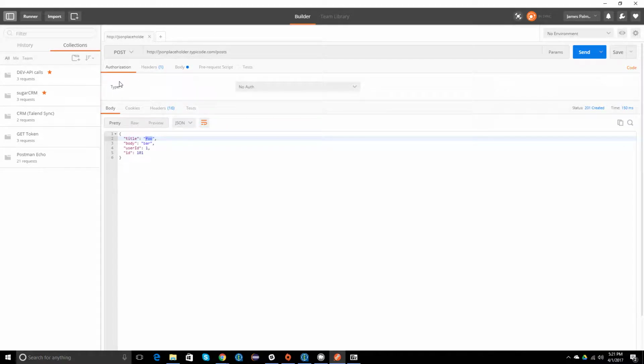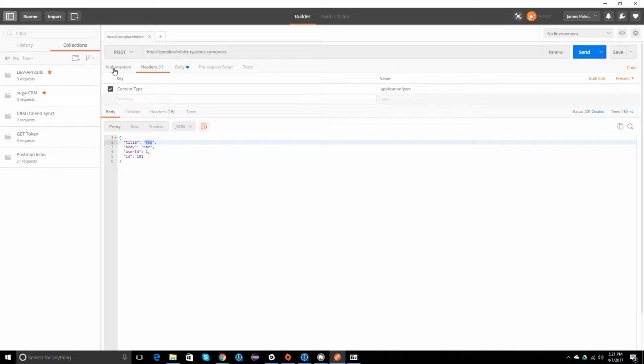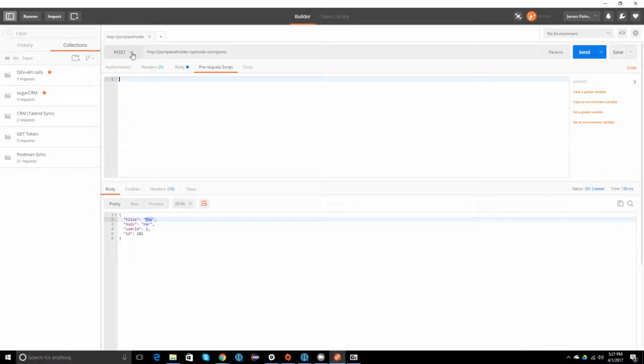You can also put it in the authorization tag, the header tag, that being any type of content you want to send to an API. You can change the different API method, response type, request type, head, options, link. Not actually sure what link, unlink, purge, lock, unlock, all those things do. Those are probably very specific calls to, sounds like, Google Drive documents or something.